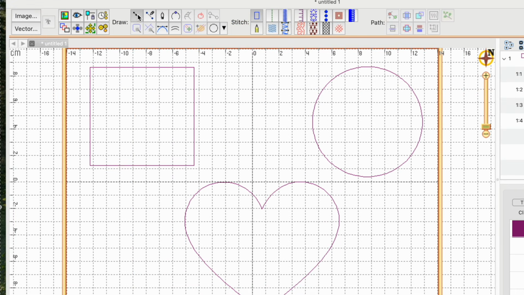Now, I'm using a Mac, but I'm not using a lot of shortcuts, so I think most of this will be relevant if you're using a PC. But if you'd like me to do a PC version of this, let me know in the comment section below.